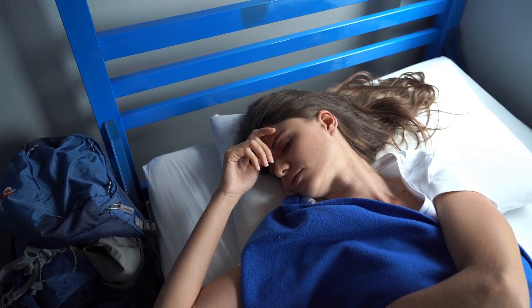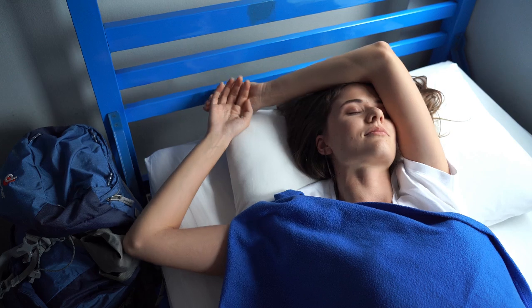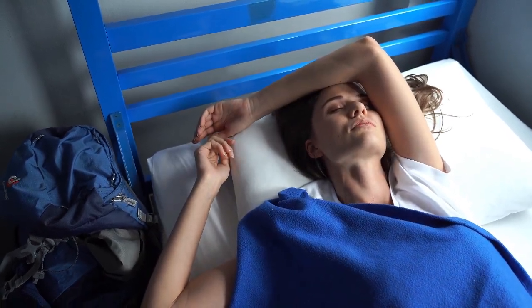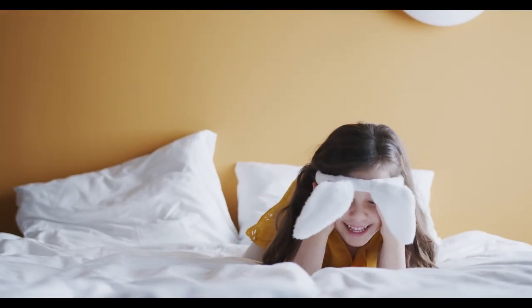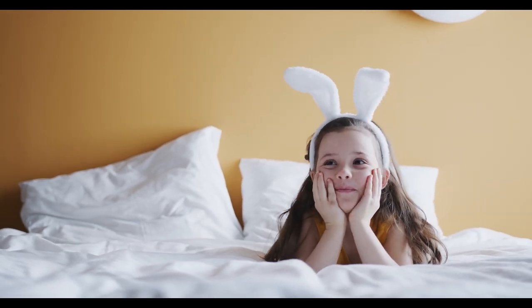We're big fans of the summer season. There are picnics, festive meals with friends, long and lazy days spent at the beach. Lightweight loungewear is acceptable as daywear. We've got the best bedding to keep you cool in summer, but what about what's right against your skin? You can't argue the make or break of the ideal summer bed is, in fact, the summer bed sheets.